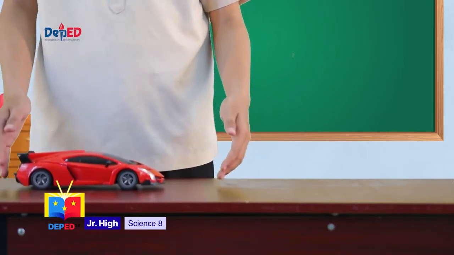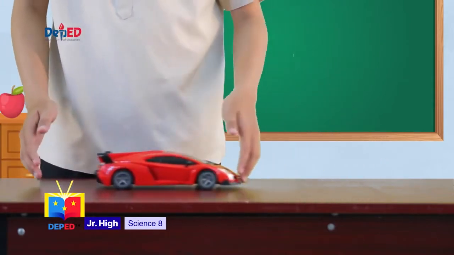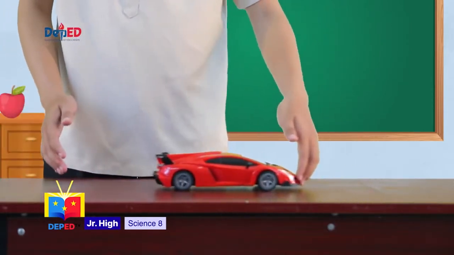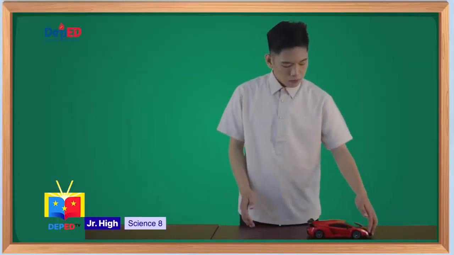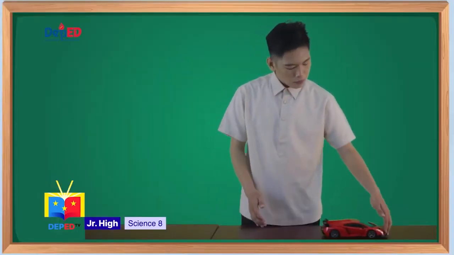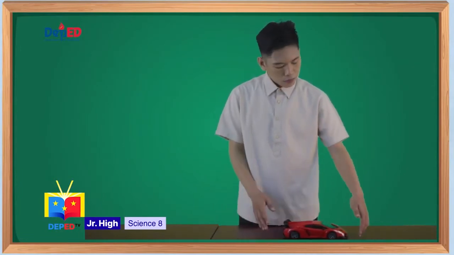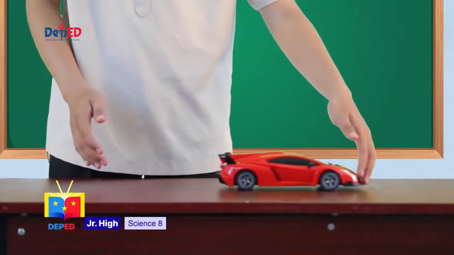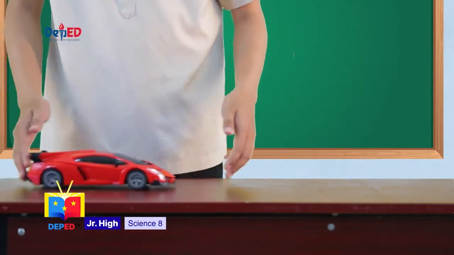Meanwhile, if we push the toy car in the other side instead, opposite to the direction of its motion, the ball may slow and eventually stop. In the previous activity, we can conclude that force can make the toy car or any object accelerate or stop. But the question is, does force always affect an object to move?